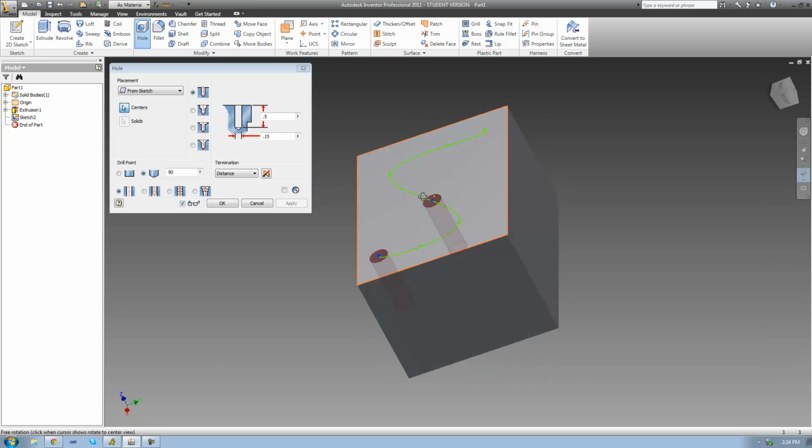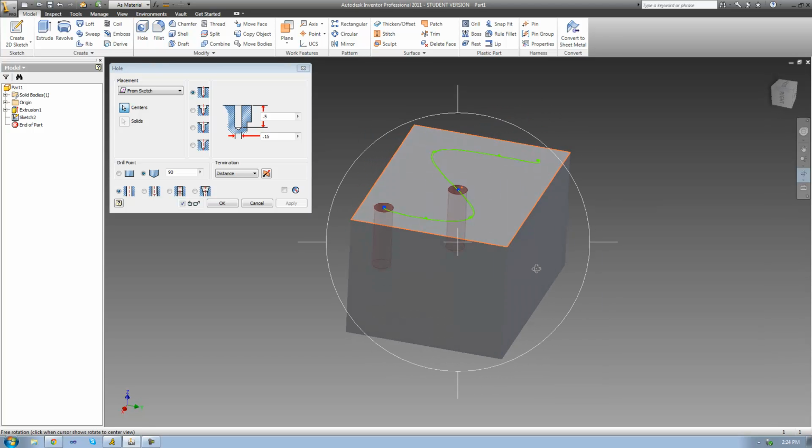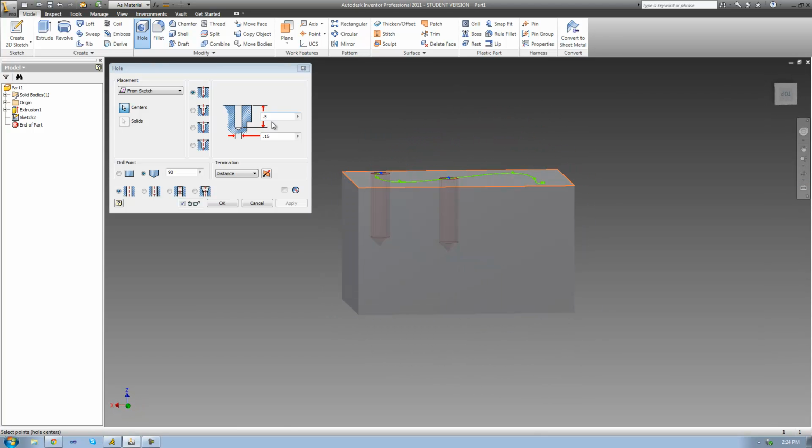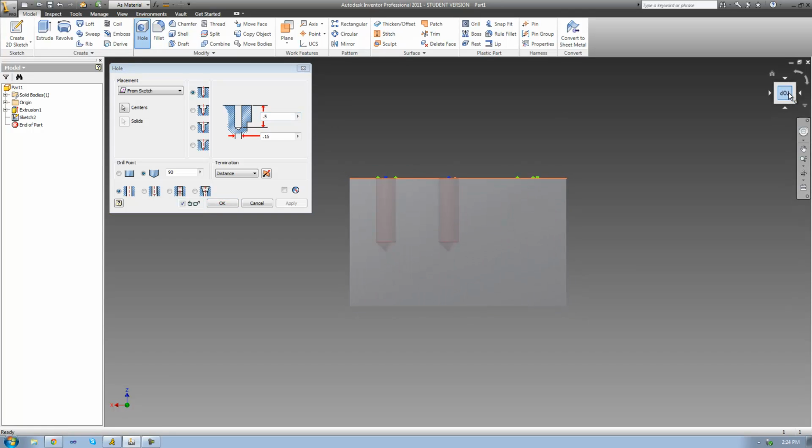Now if we want to edit our holes in any way possible, we can just go ahead over here and edit how wide our hole is and how deep our hole is. But before we actually go ahead and change any of these values, I just want to show you exactly what the depth is, because it's not exactly what you might guess. Now the depth is actually the distance in between this point right here and this line. It's not the distance in between this point and the actual bottom of our hole. So just keep that in mind when you're editing the depth of your hole.